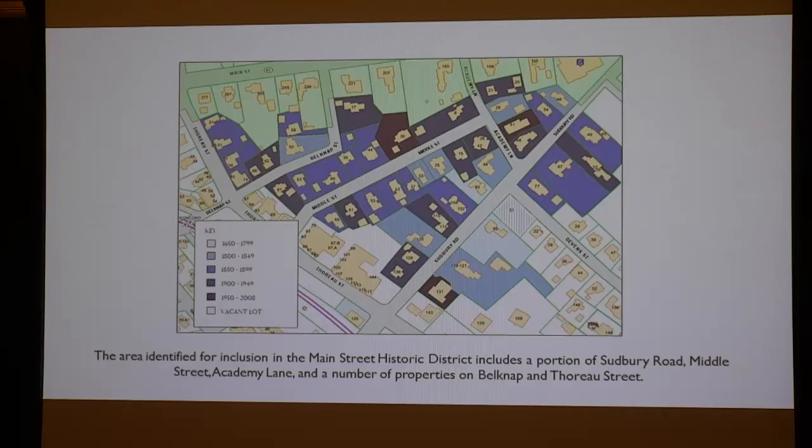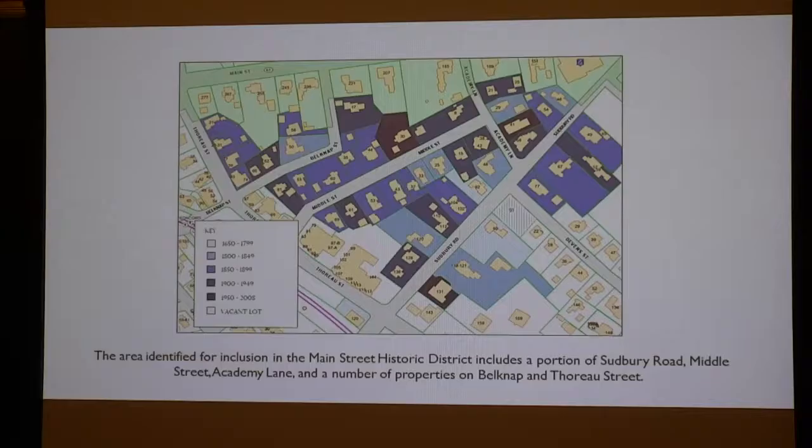I would say, something like number 30, we've allowed garages. They have to be tasteful, they have to work within the context of what's happening, but the idea that we're automatically going to deny that, or that it's going to take down the value of the house, is just not correct. A lot of people want to come to Concord because of the charm and historic nature of this town. There's an intangible value that comes with that. If we took these districts away, and you could build condos right next to Orchard House and Emerson's house, I think you'd see prices on all of our houses going down precipitously.